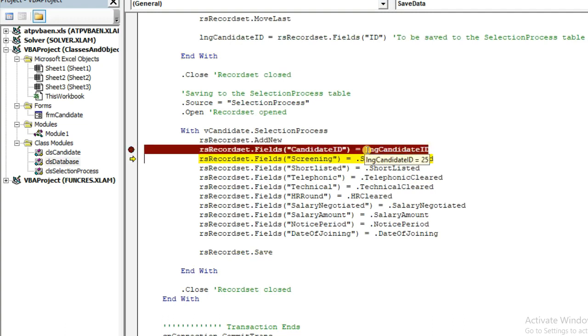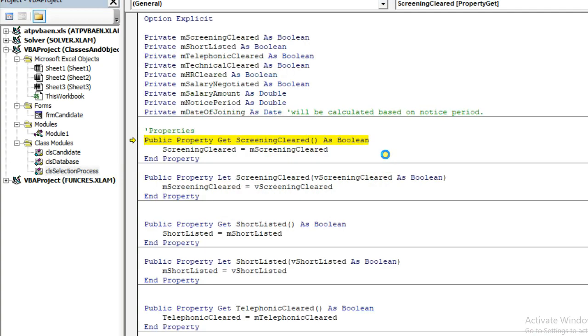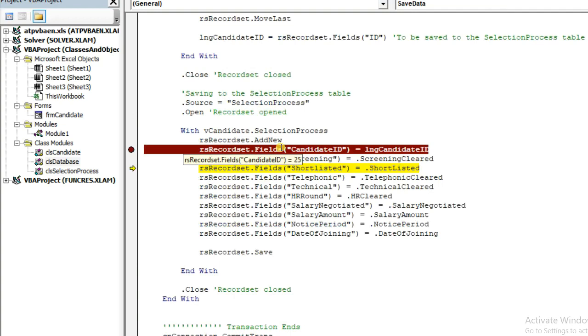So it is setting it. Now it will go to this class to get the value that is stored in this property. It is using get again and getting the value from the variable that was set here. Yeah, similarly for rest of the properties.